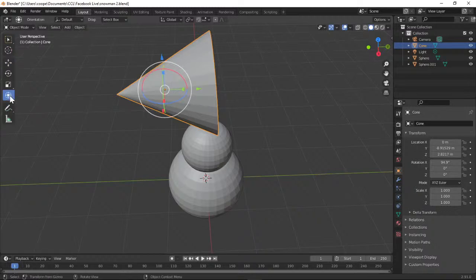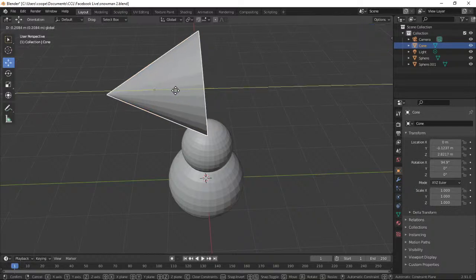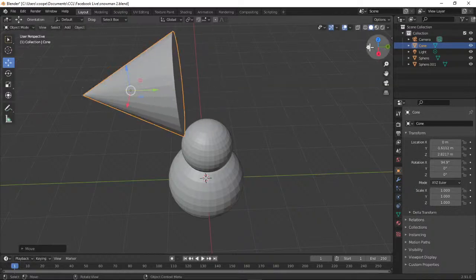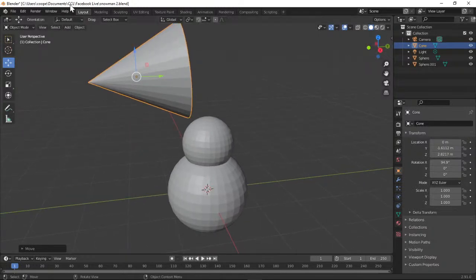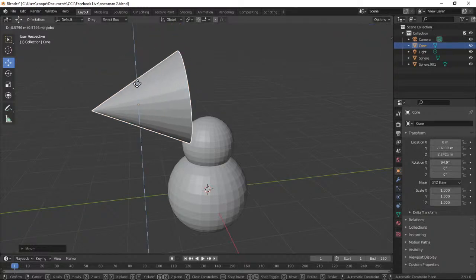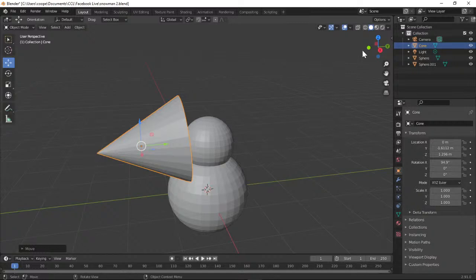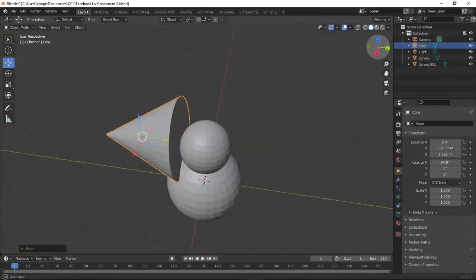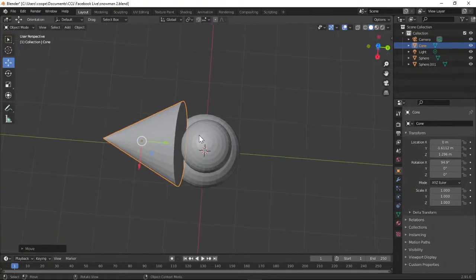Oh, is that what that, huh? T for transform. Okay, resize, okay, so we wanna move it. No. Gotta grab the green, move it that way, and I'm gonna change my view a little bit. Don't forget to hit the edit undo if you're having problems, okay? I'm gonna grab this blue and move it down. Let's see, okay, so we're doing okay. Maybe a little bit more that way.